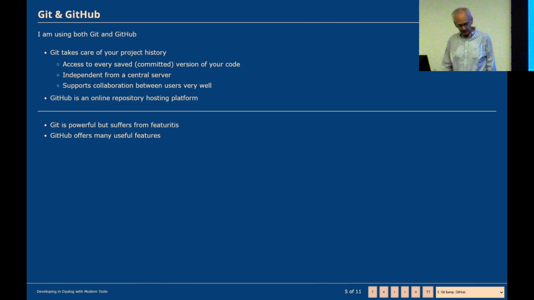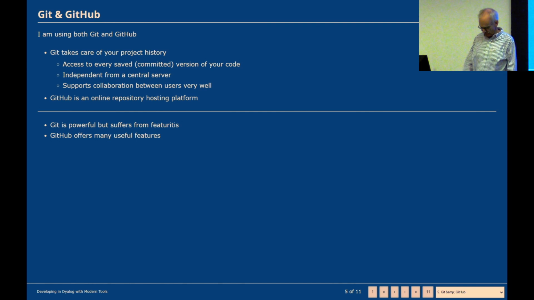I'm using both Git and GitHub. And we've already established on day 1 that in the meantime, more than 50% of the people in this room are using Git and GitHub, apparently. For the others, I would like to point out that the main advantage of Git is really that you save a copy of your work whenever you commit your work, meaning you can go back in time, at least in theory. You are independent from a central server, and collaboration between users is well supported. While GitHub is an online repository, that seems to contradict the earlier statement that no central server is required, but still true. You can use GitHub, but you don't have to, right?